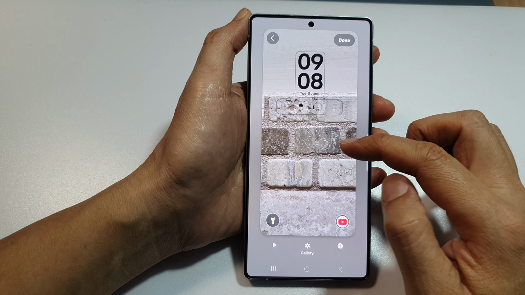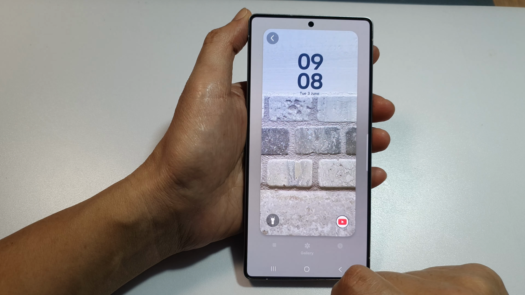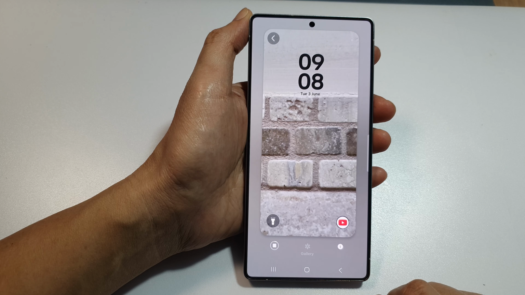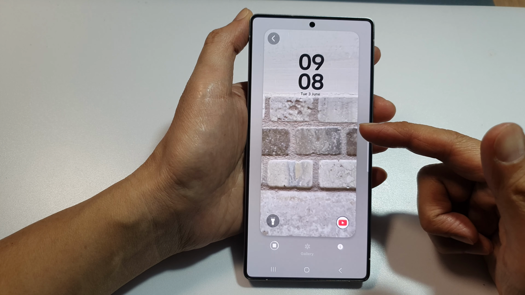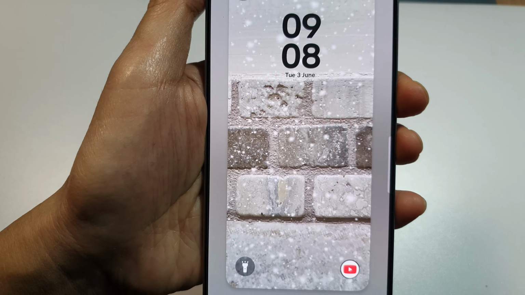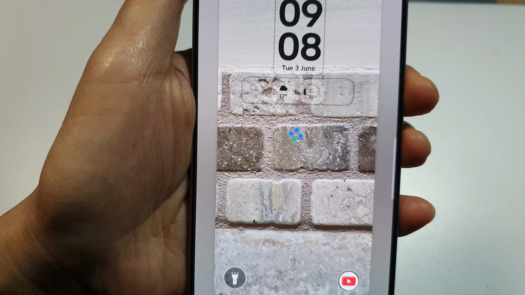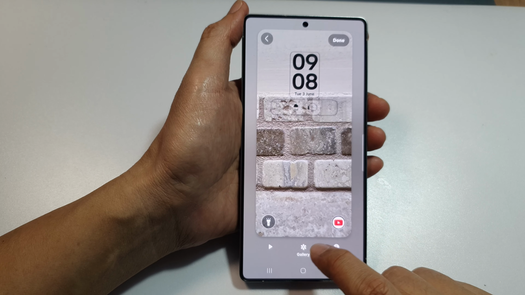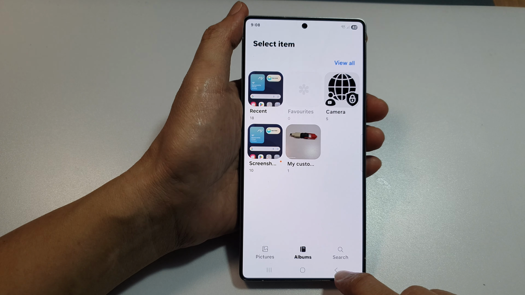Okay, so now it is analyzing. So tap on the play button to have a preview of what it looks like. So now it is raining. So based on the weather, it shows raindrops. I'm not sure you can see it, but here, if I move it closer, you can see it. So it shows a sample of what it can potentially do.